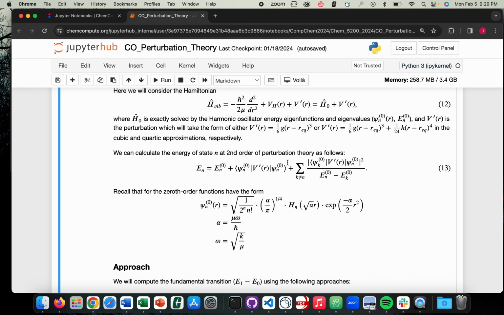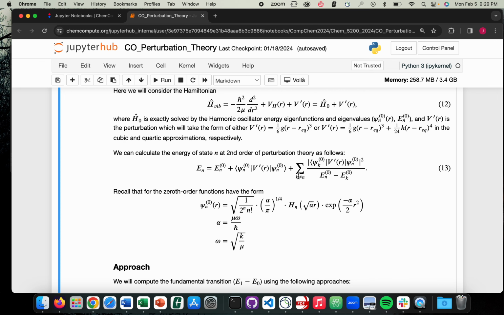I am going to have these brackets with the perturbation, but in this case, if I'm trying to find the correction to state n, where maybe n is the ground state, so n equals 0, I'm actually going to take those psi n states as the ket, act on those with this perturbation, and then project onto a bra, which is a different state, and divide that by this denominator, which is the difference between the 0th order energy of the state I'm trying to find and the 0th order energy for state k.